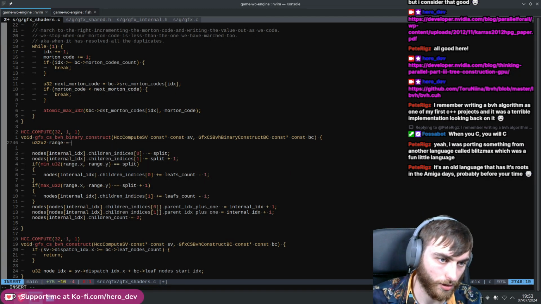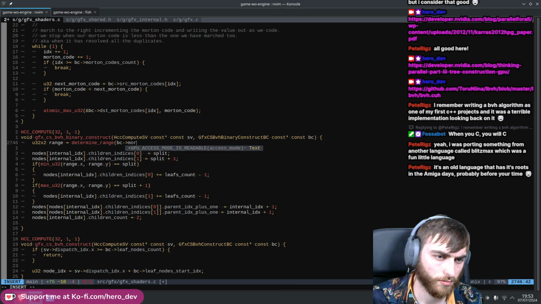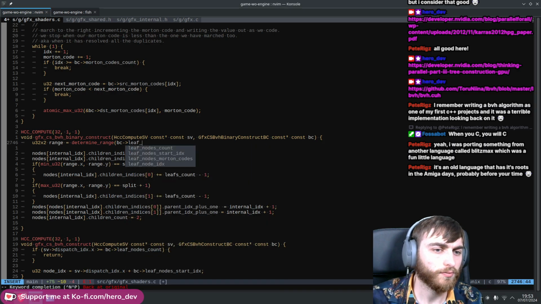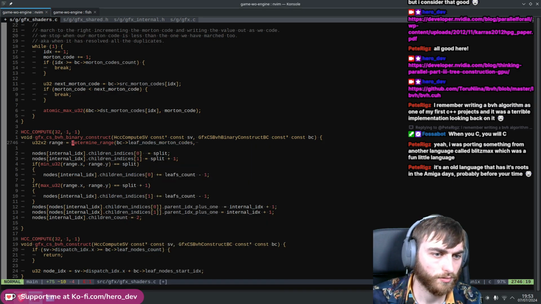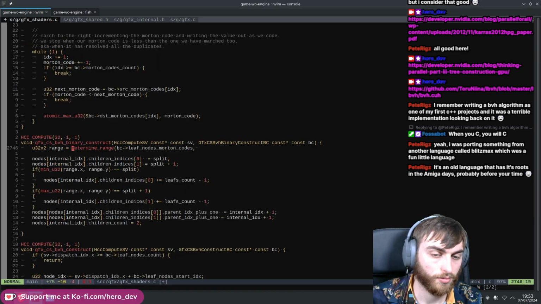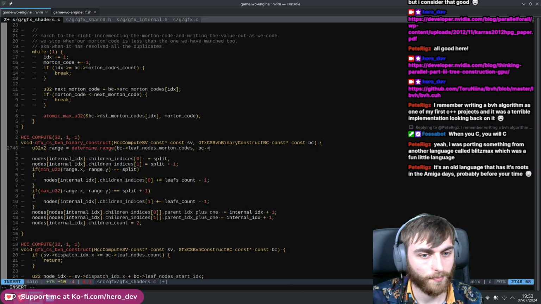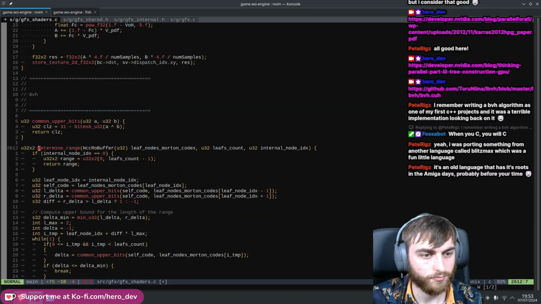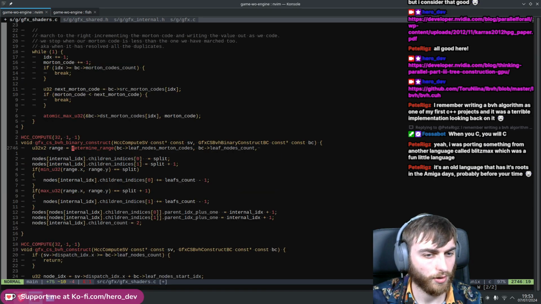So we get the range out, determine range, passing the Morton codes, leaf node Morton codes, leaf nodes count. The internal node index. So we launch for every internal node.